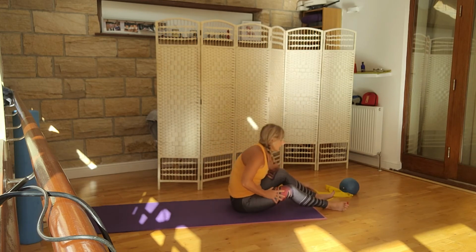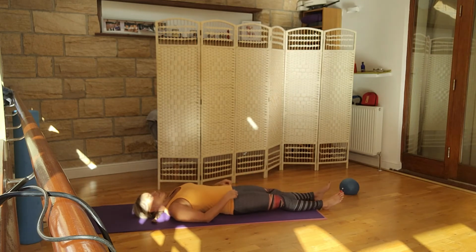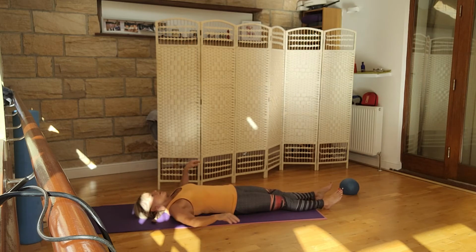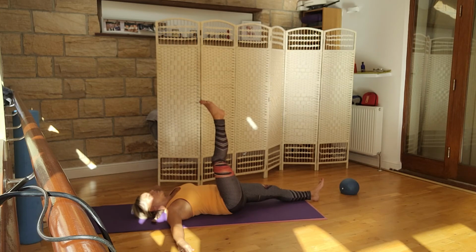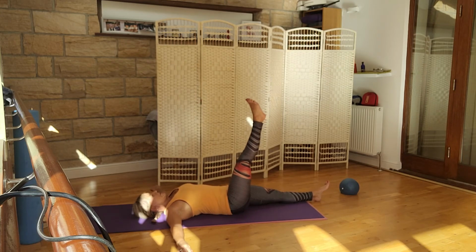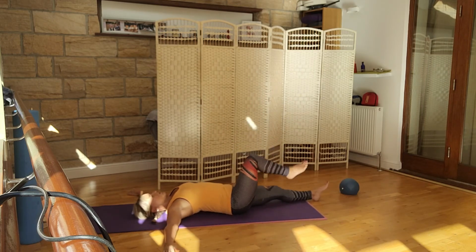So you can do this with a band if you want, but if you want to look first, this exercise, one leg circle, is all about core stability. It's probably, other than push-up, it's probably the one exercise that's executed generally quite badly. So I'll just show you how not to do it. So often people bring the leg right up here and they're in imprint. We don't want that. We want the leg to be in neutral, where the pubic bone, hip bones are level. And the other thing is that people don't think about a fixed pelvis, that they start to just rock like this, which can feel nice, but it's not working the core.